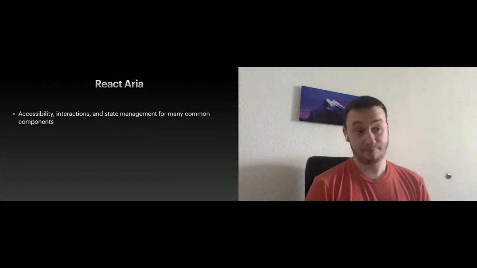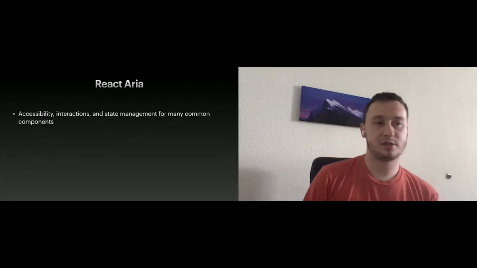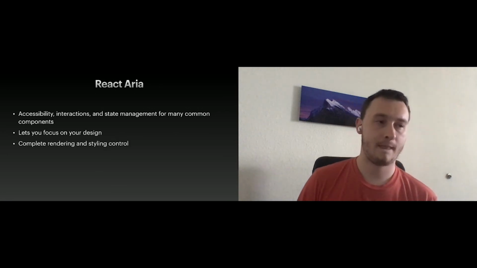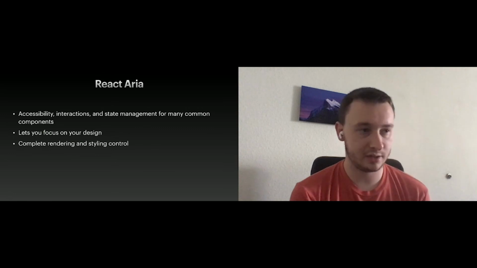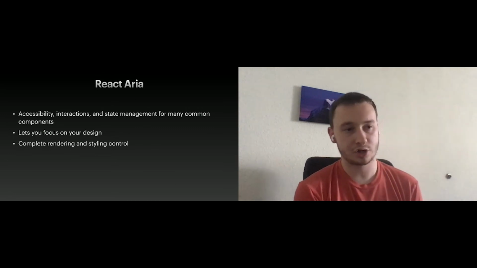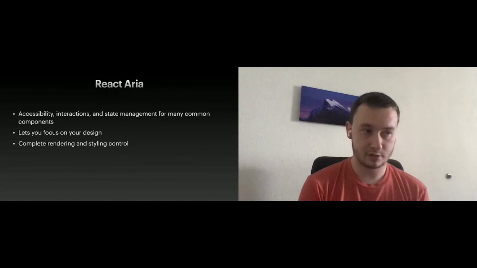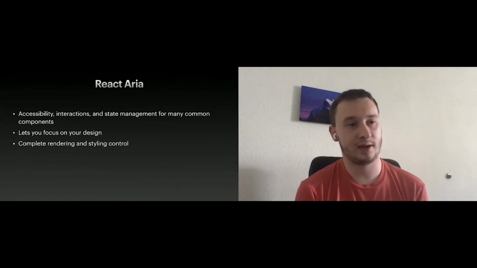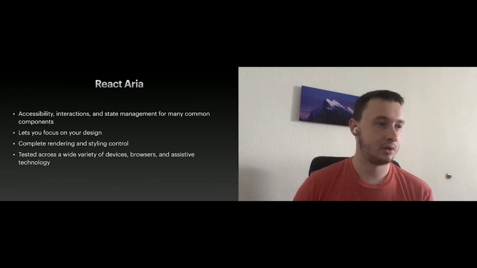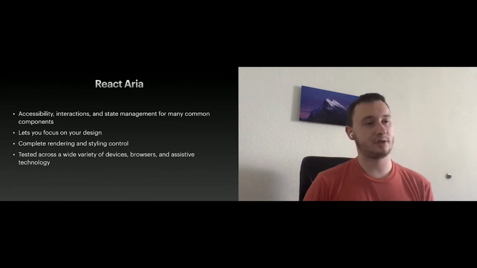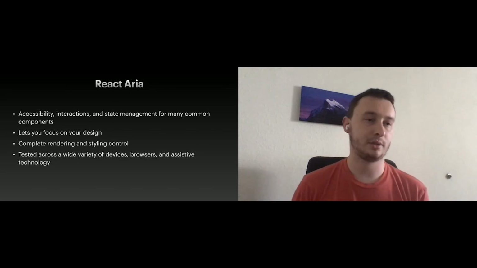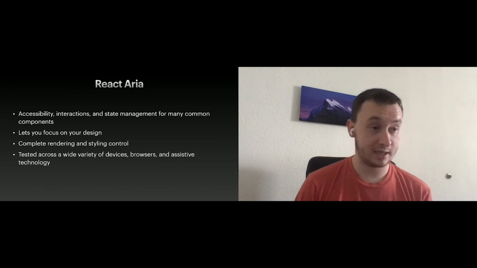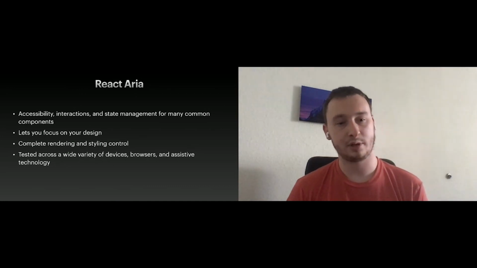So that's React Aria. It provides the accessibility, interactions, and state management for many common components, so you can focus on your custom design. It gives you complete rendering and styling control since you are in the DOM structure. Just take the event handlers and Aria props we give you and spread them onto the appropriate elements, and you get most of the behavior and accessibility for free. And you can worry less about cross-browser, cross-device, and assistive technology testing because we've taken care to ensure everything is well tested. We hope it helps make building your own fully accessible components much easier.